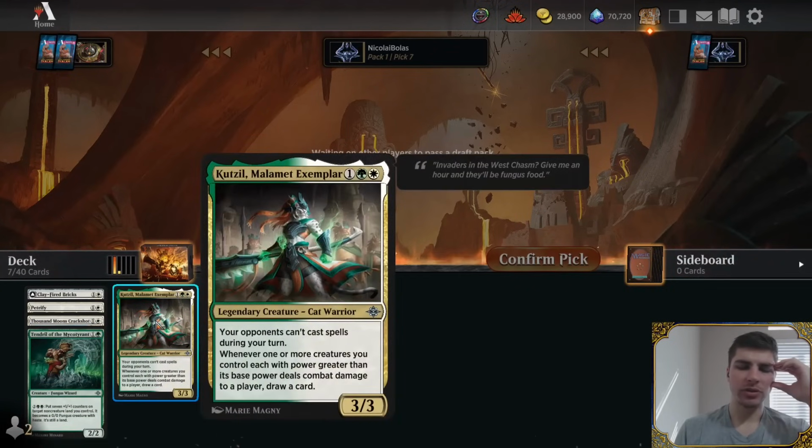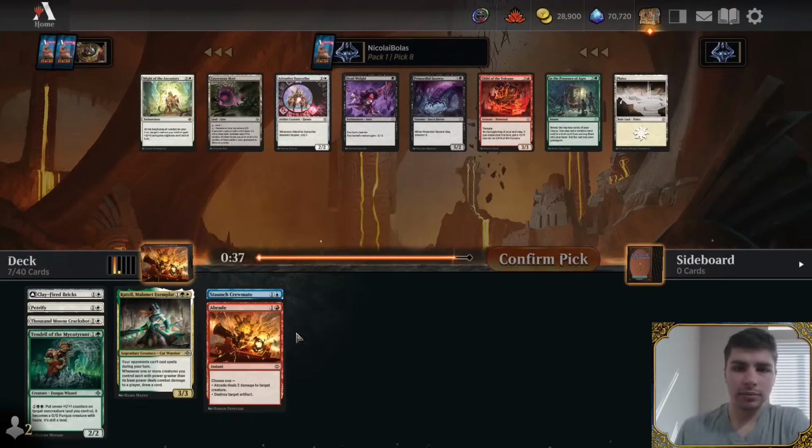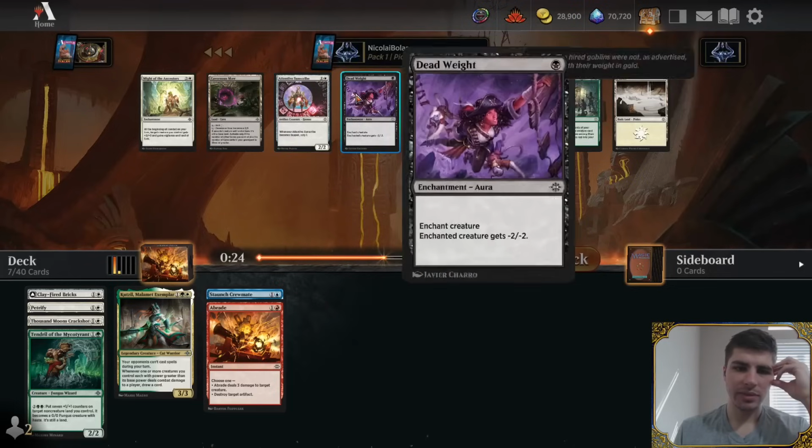I guess Kutsil also plays well with the Huatli's Final Strike card. Deadweight. Might of the Ancestors. I've never seen this card really do much. Actually, somebody beat me with it, but it was only because I was getting wrecked anyway. And then they played this card. I was like, no! There's a Scribe, and there's a Deadweight.